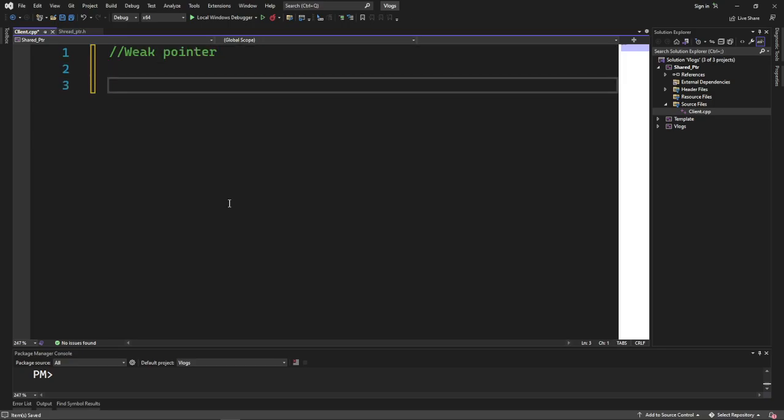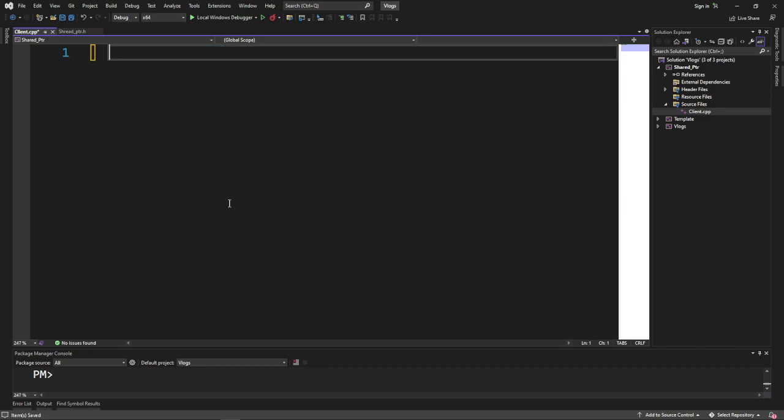So in C++ there are three types of smart pointers: unique pointer, shared pointer and weak pointer. You can find a number of examples of unique pointer and shared pointer and their implementation. So let's look into the weak pointer in this session. Weak pointer comes into the picture when a cyclic situation arises in the shared pointer. So let's see an example.